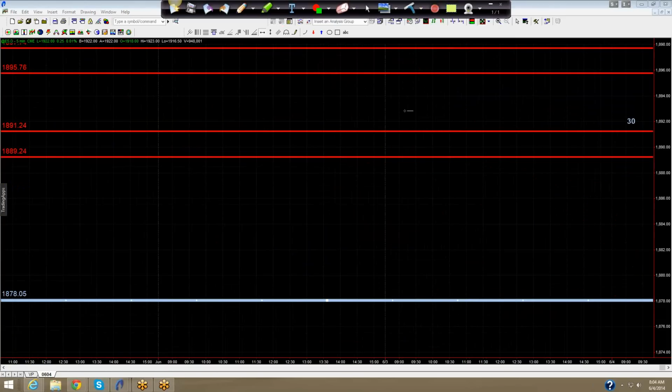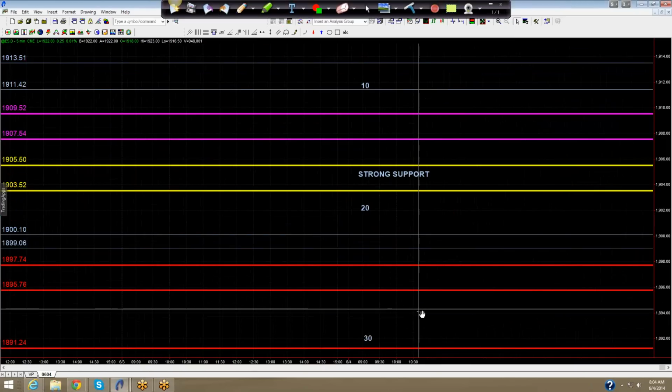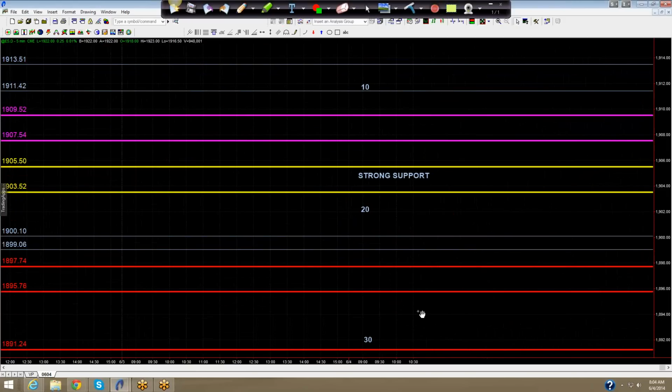Okay, so for guys that are not my coaching clients or newer, as we push down, you'll notice this 10, 20, 30, right? So go look at what the current ranges have been. We've had 6 to 12 point ranges lately. That's like half of what we normally get, even in what I would have considered a slow market. So if we push down 10, 20, 25 points in here, right?